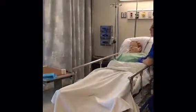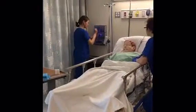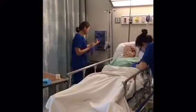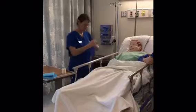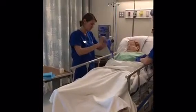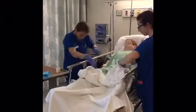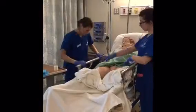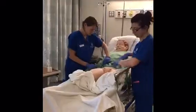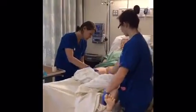Going to gather my supplies and equipment, provide privacy. Position my patient. First, I'm going to grab my gloves. So clean technique, positioning my patient. Knees wouldn't go up, so they are just going to be spread open, with my assistant, Holly.